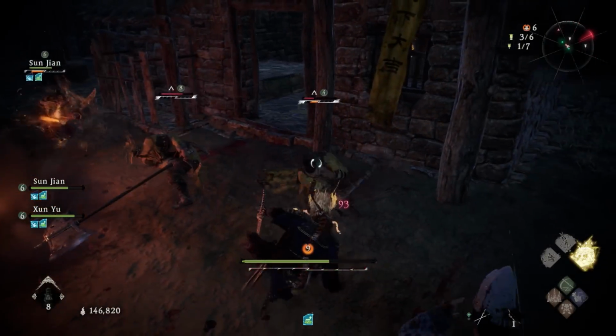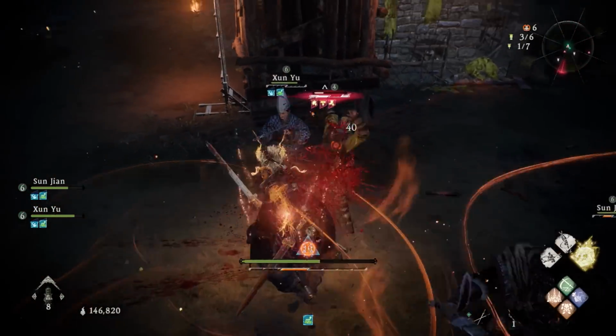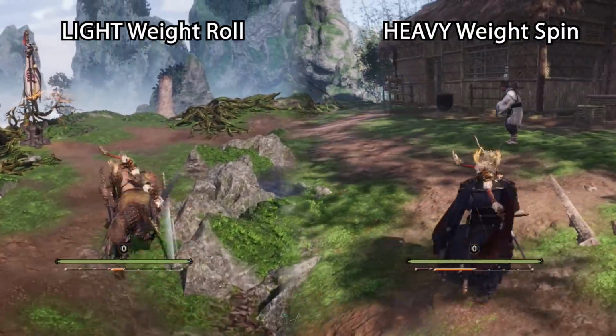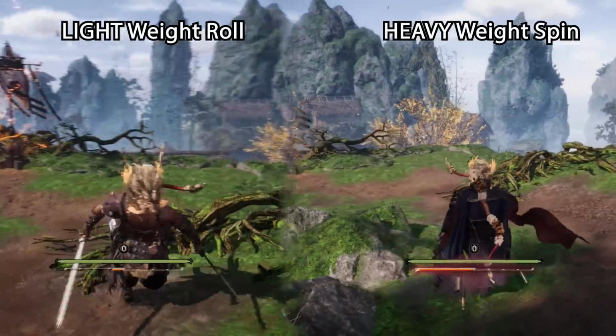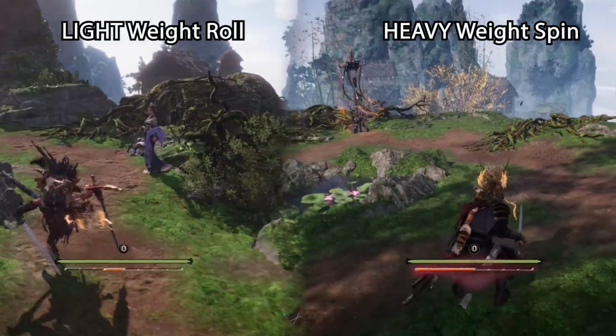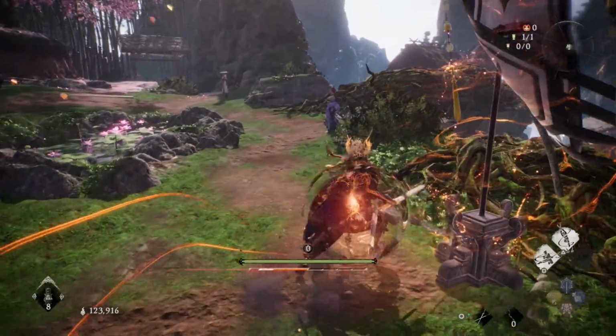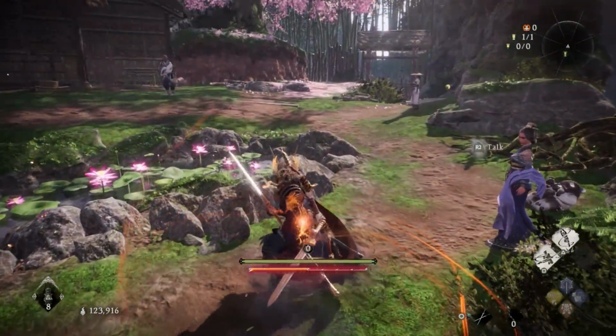Now, one of the first things you'll notice changing is the dodge animation. For example, in the case of a heavyweight set, this gives you a dodge roll that's slightly less effective and a bit slower. Meanwhile, in the case of a lightweight, this has a dodge spin animation instead that happens much quicker and likely is better at avoiding damage.